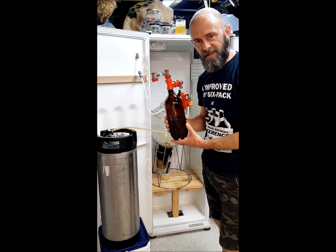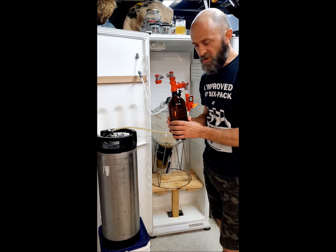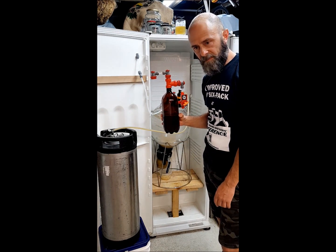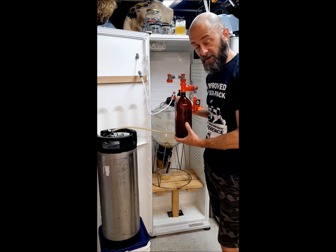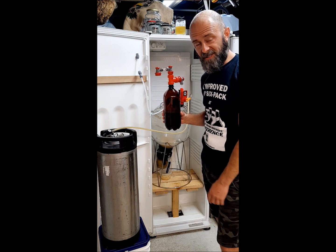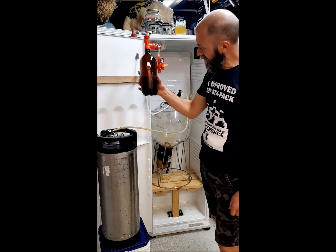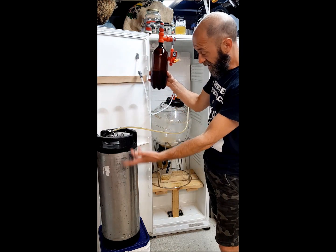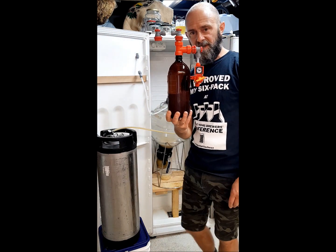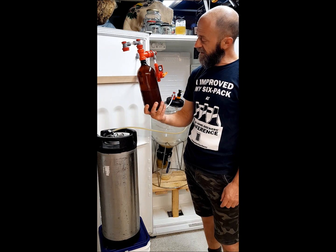I know a lot of you guys out there are brewing slightly bigger batches, or you might be doing a style that doesn't have a lot of hops in it. This beer has a lot of hops, so I've probably lost a good 4 litres of beer, which means I've only got myself a half rigger this time. But I have a full keg of beer. So this is the Spunding valve bypass with filler.